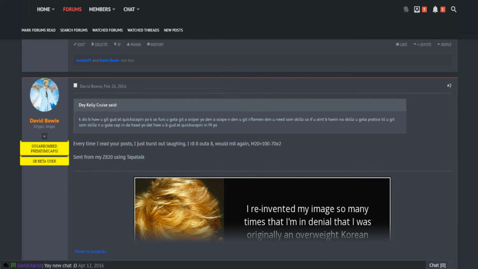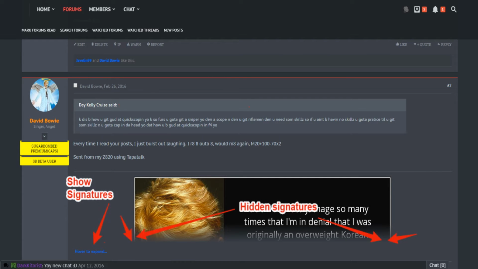Now, some of the features that are upcoming are completely based on user feedback, and one of the ones that I'm definitely going to touch on is the whole signature issue that had recently popped up and has been kind of ongoing in some degree, probably since the beginning of SugarBombed, which was that too big of a signature can cause a lot of headache, in the sense that it takes up maybe 1200 pixels long. And then we have the users who are like, you know what, we don't like seeing that, so we want to have it down to 200 pixels.